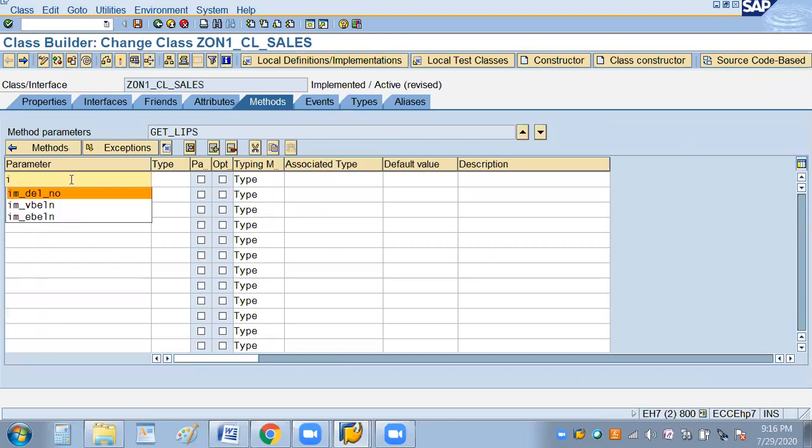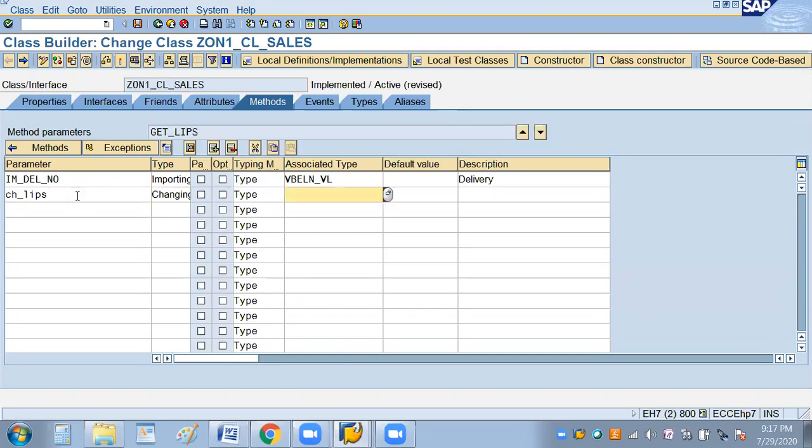This is import VBELN_VL. Now we need exporting data, so I'm taking the changing parameter, LIPS. Exporting means multiple records are there, so I'm taking changing.